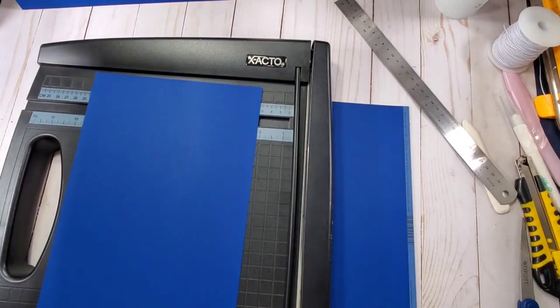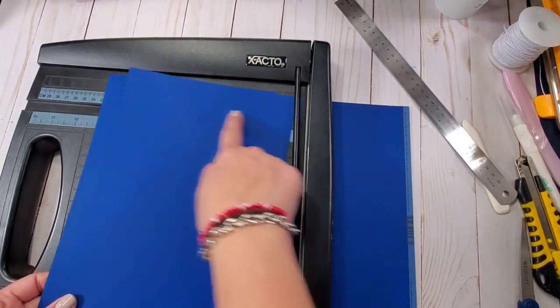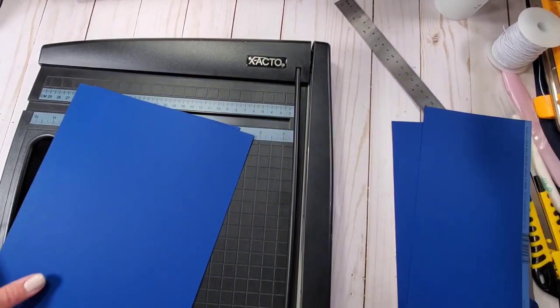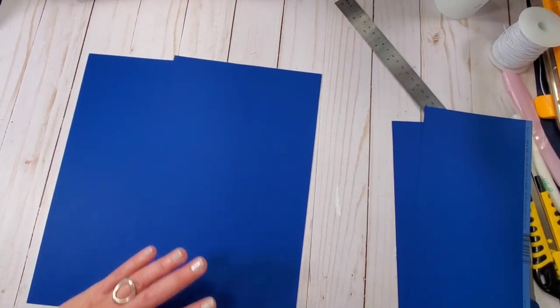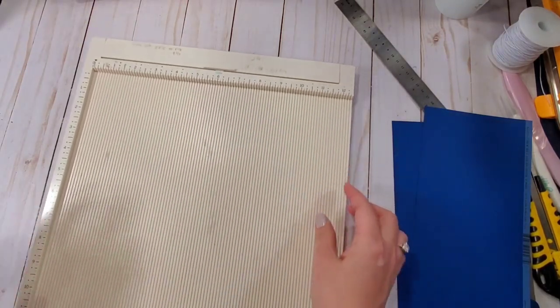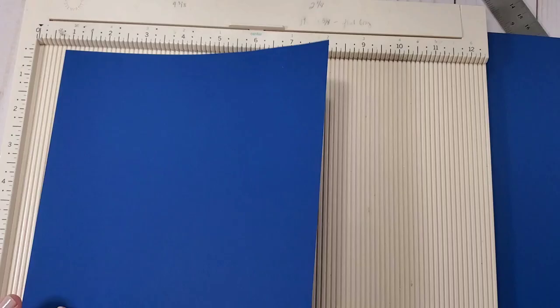Once you have that cut off, you're going to score on all four sides, 1.5 on all four sides. So let's do that together. Score it. I'm gonna get my scoring pad right there. So let's score it 1.5 on all four sides.